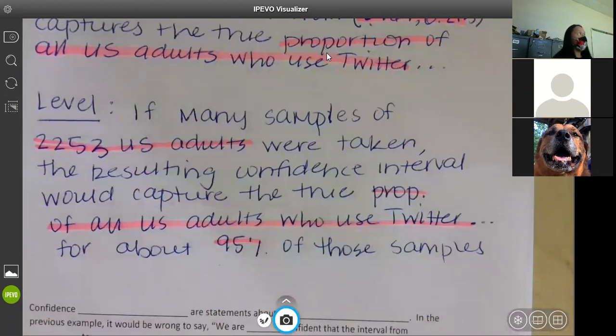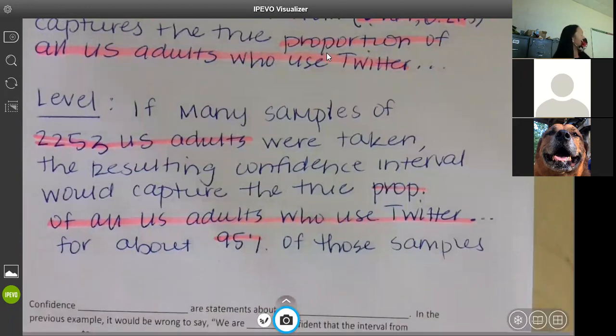The only things we haven't done are this little paragraph and the check your understanding, so you should be able to do your homework. I would do as much as you possibly can. I think you can do it all. If you get stuck, we'll talk about it tomorrow. It's not a big deal. Anybody that wasn't on Zoom has to turn in something tonight or it will be an absence.